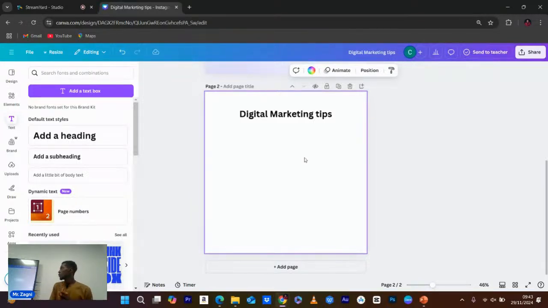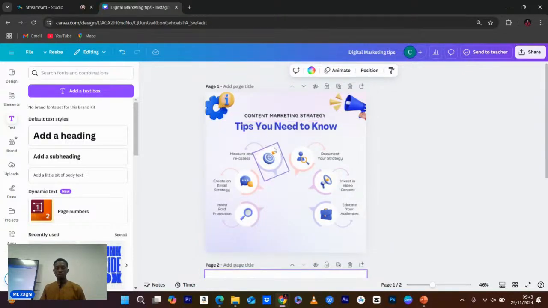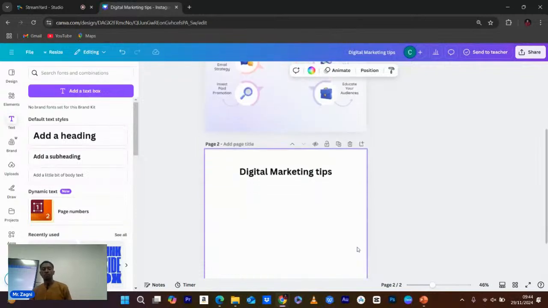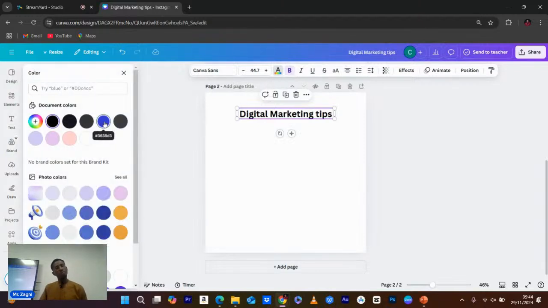One of the things I'm going to consider now is my color. So what color are we going to use for this design? Like I said, if you're using colors in your design, it has to be maybe two or three colors and they have to be consistent. For example, you can see this one goes with this one, we have two, we have three, and it's the same thing that went around the font. So we're going to be choosing the colors we're going to use. I would like to use a blue color.